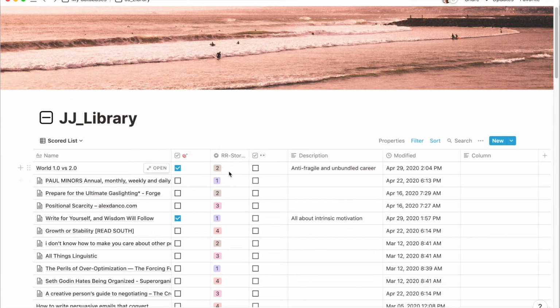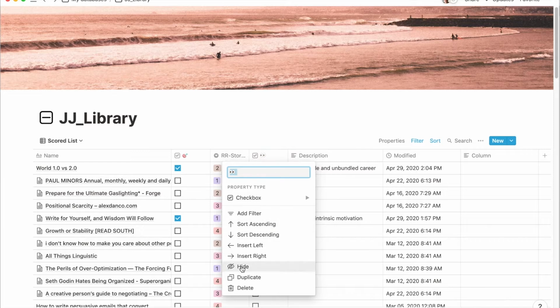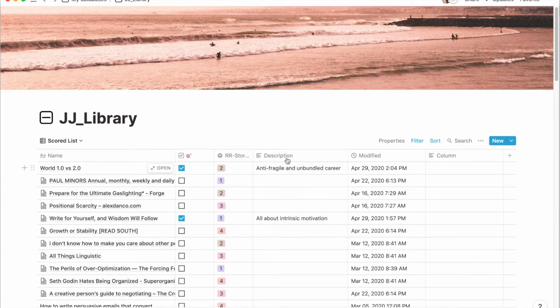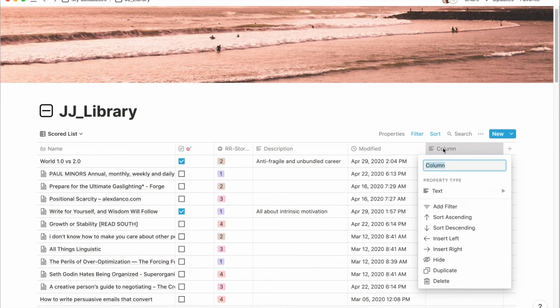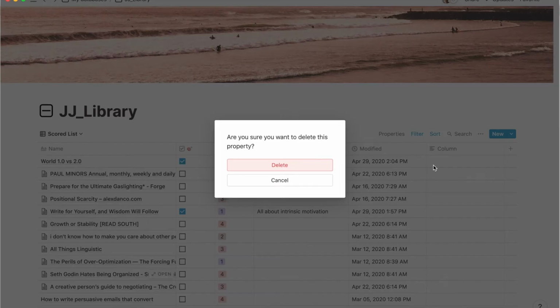Then you have a piece of metadata. This is a tag. This means that I share this article in my newsletter, and so there's a ranking here. But you could treat this as your own individual ranking. This is something I used to use, but no longer, so let's hide it. Then there's a description. Sometimes I'll go in and write a key one-liner just so I can remember the article at a later date. And then we have a modified column and this blank column that I'm going to delete.